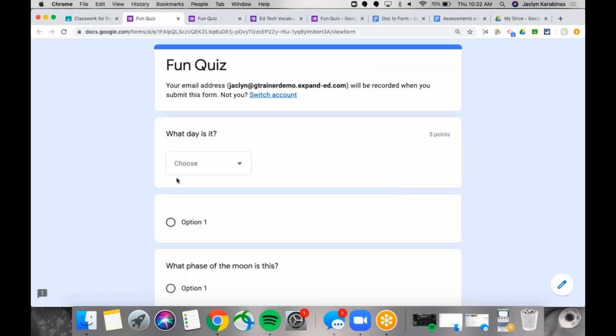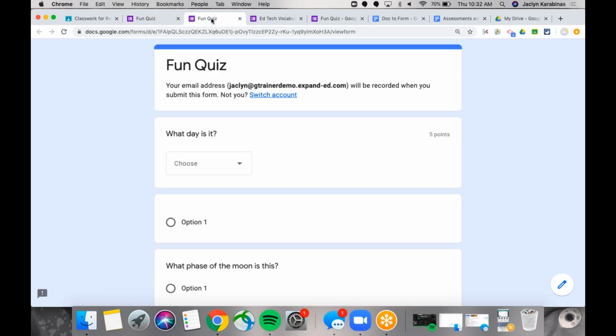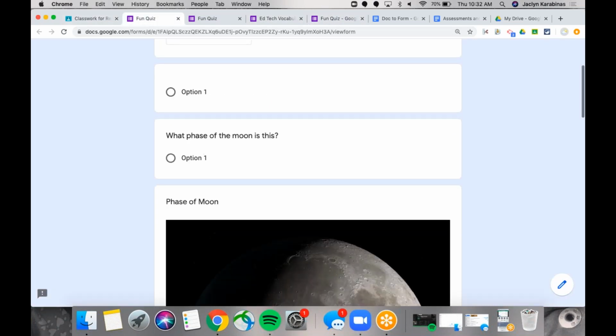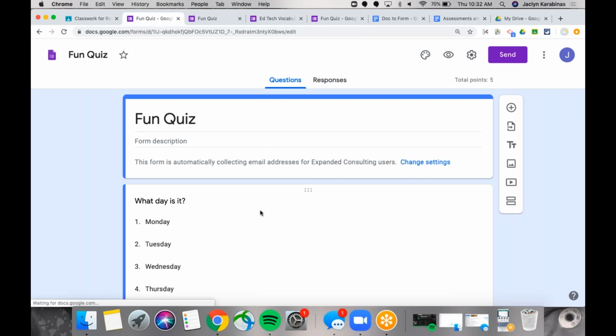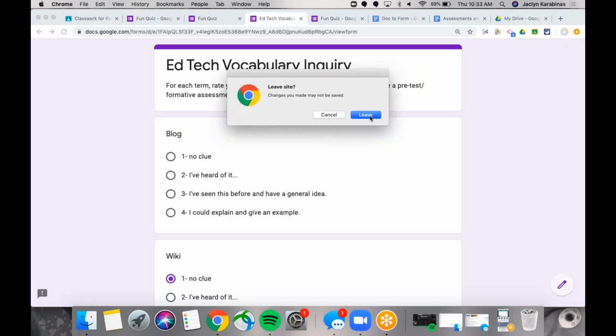So when they click on it and it opens, they'll take the quiz, it will come to you. You'll be able to see that they completed everything, and you'll be able to assess. So I'm going to show you where you find your answers, and then show you where you can upload those scores into other places. And then I'm going to have to switch over to Flipgrid, but I will come back for some questions in just a moment. So here in your quiz, I'm going to find one that's already created here.